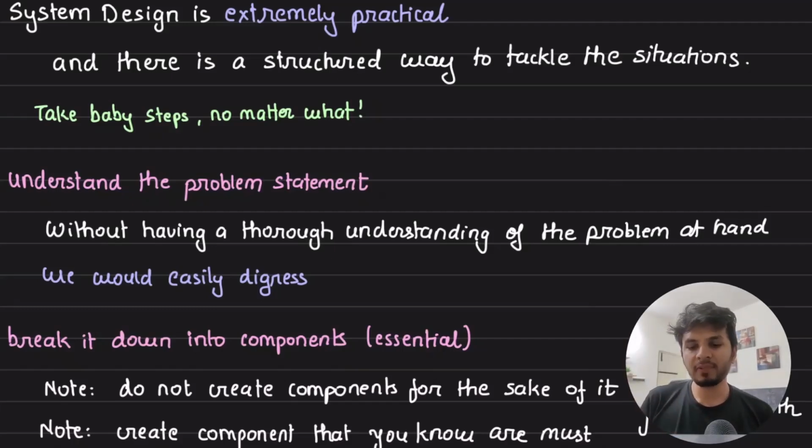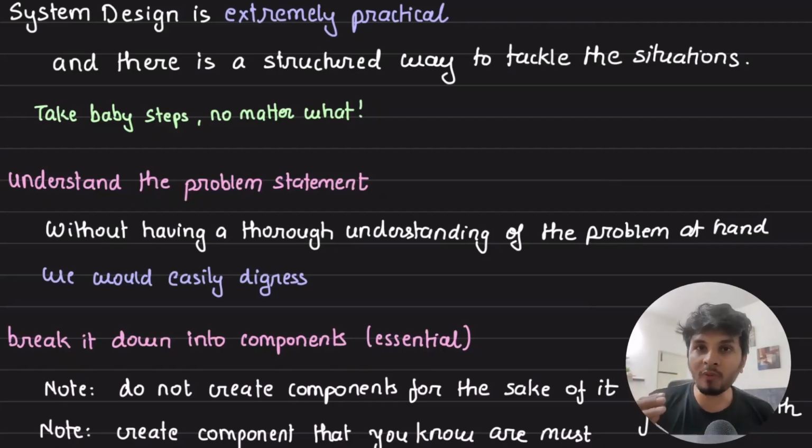For example, if someone says, hey, let's design a tiny URL, a URL shortener, which would handle 100 million requests per month. You'll say, oh my God, 100 million requests per month. You are supposed to only handle 100 million requests per month. But if you are building a system that handles 1 billion requests per month, it's easy to digress. You would be over-engineering, because when you are given a certain constraint and you live within that box, you will design a highly optimized system.